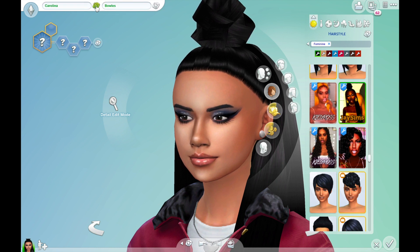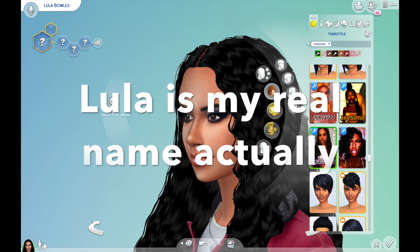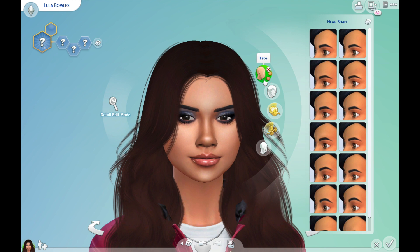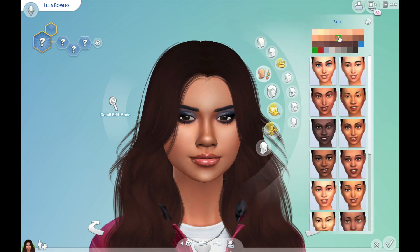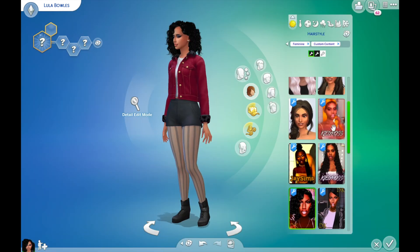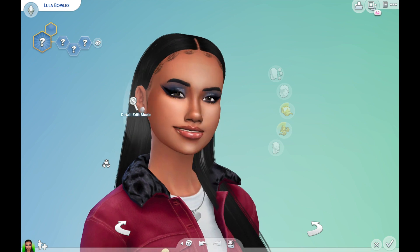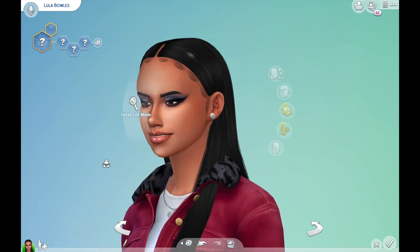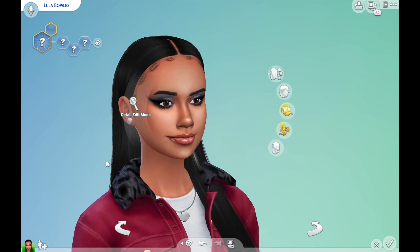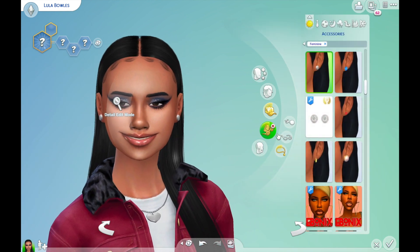This Sim is literally me. I'm not going to say my last name, but this Sim is going to be me — her name is Lula. Let's change the hair a little darker since it's me. My skin color is more like — well, I'm not white but I'm not black, I'm Puerto Rican, you know. If my hair is straight it's gonna look like this, which I straighten it all the time. Everyone meet Lula! And of course the hoop earrings — I'm always wearing those hoops.